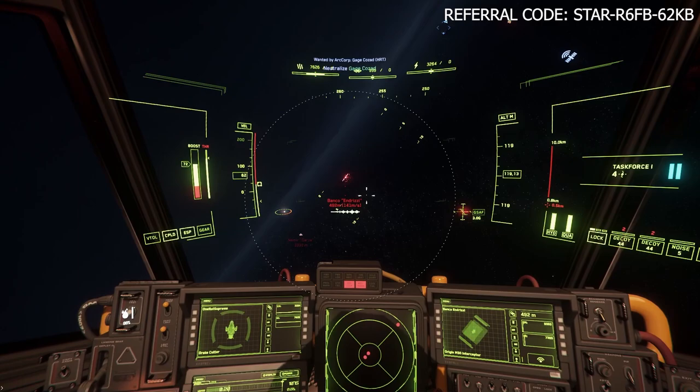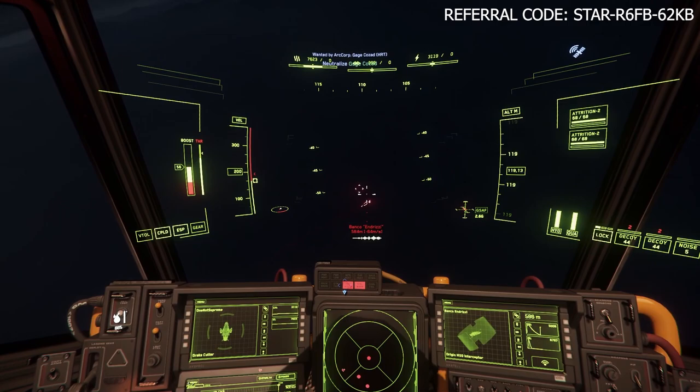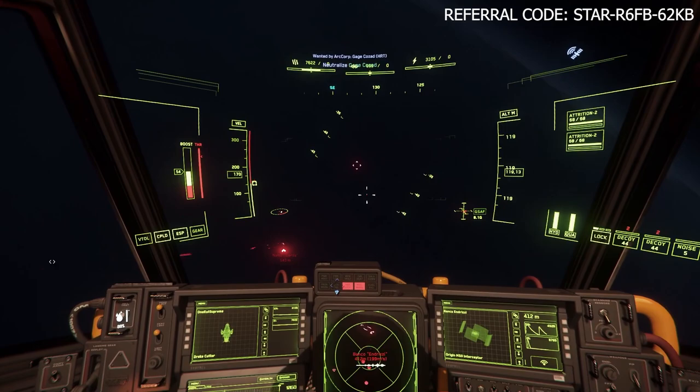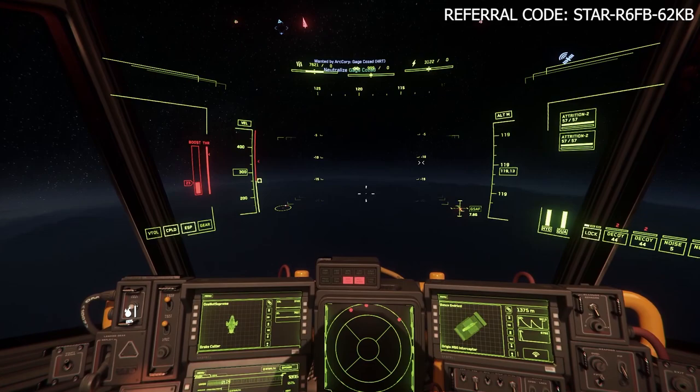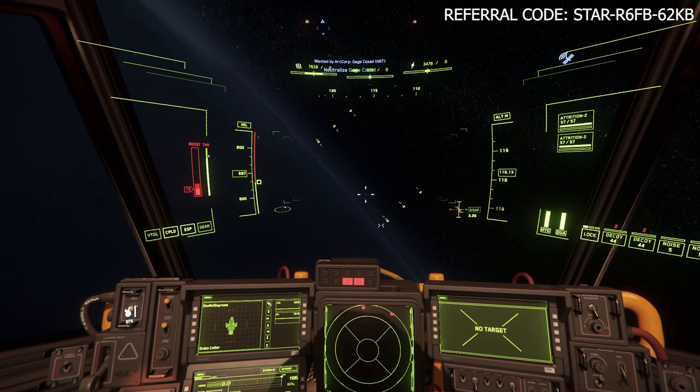We'll pop some missiles on him. You got scatter guns too. All right, let's do some back strafing here. All right, I need to move. Power back to shields. Get those engines back up. Or shields, sorry, not engines. All right. Prep some missiles.